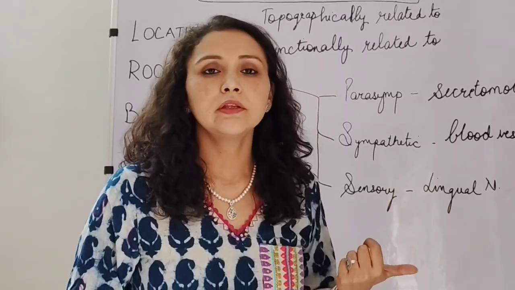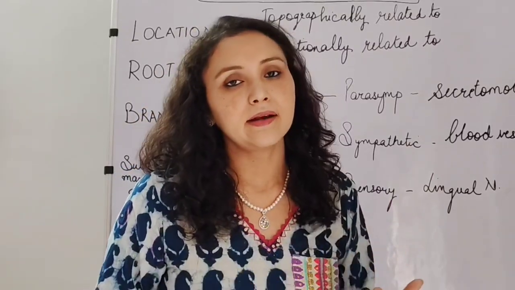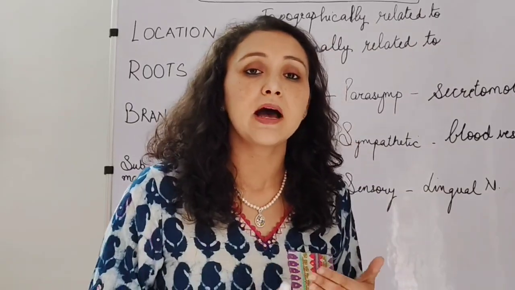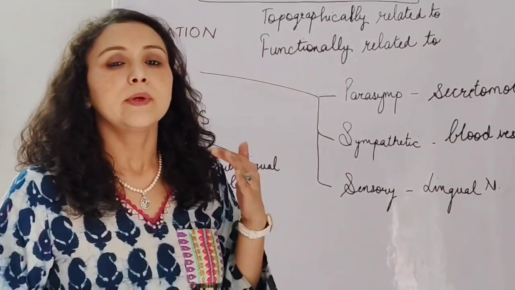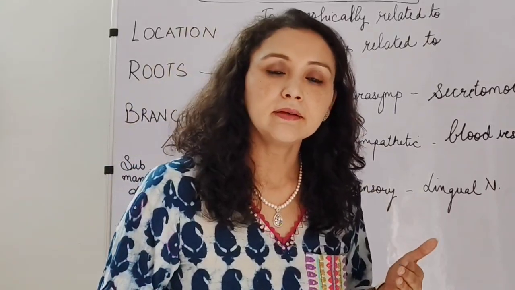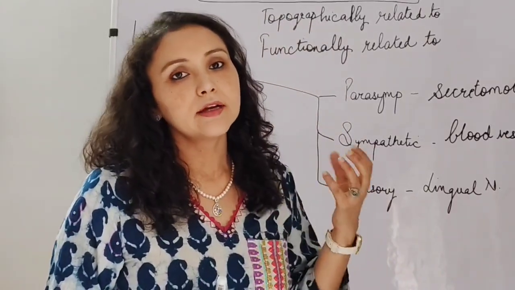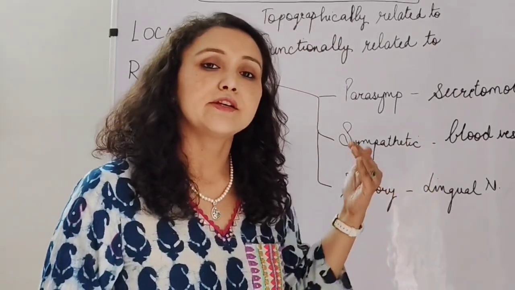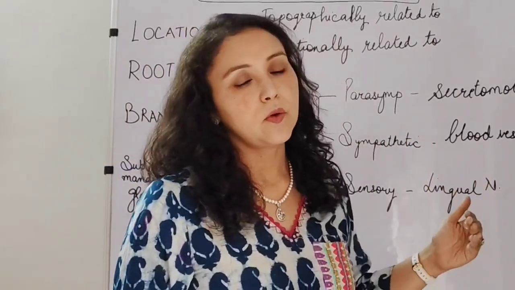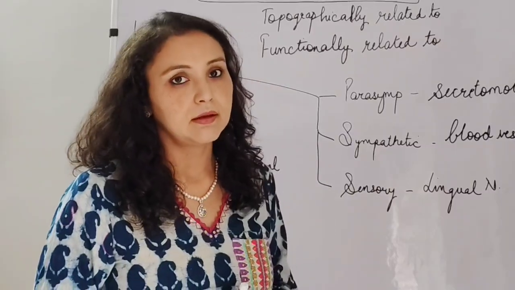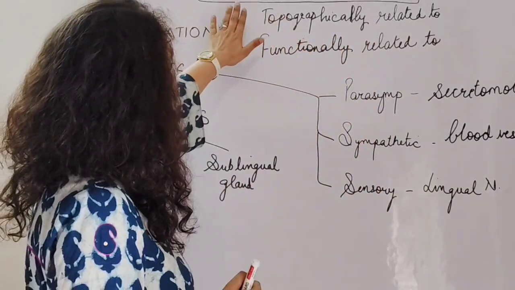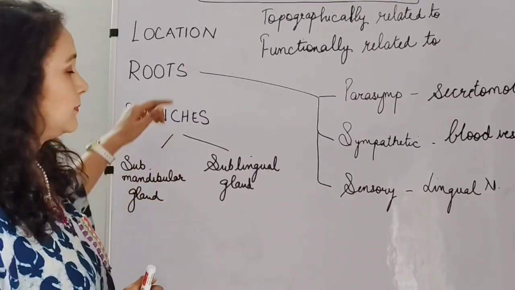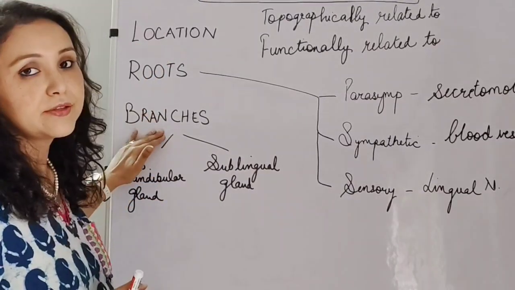Now, we have already discussed the basic concept of ganglion in our previous video. For those who have not gone through it, I can just repeat it quickly: a ganglion is a collection of neurons that is present outside the central nervous system, that means outside the brain and spinal cord. We call it peripheral parasympathetic because we have a few ganglia close to the spinal cord, which we call sympathetic, and these ones are present close to the organs which they supply, so we call them peripheral parasympathetic.